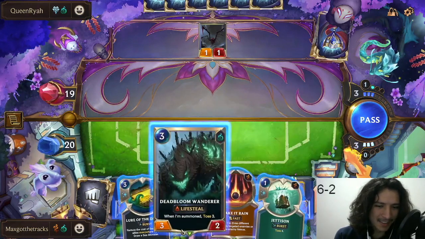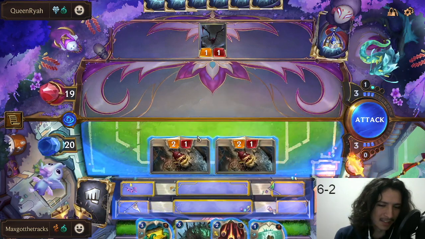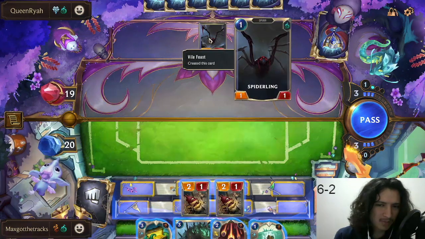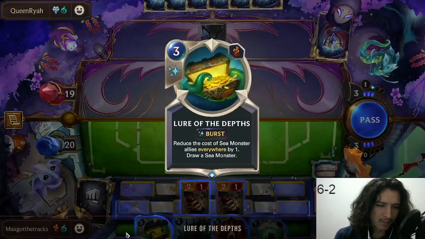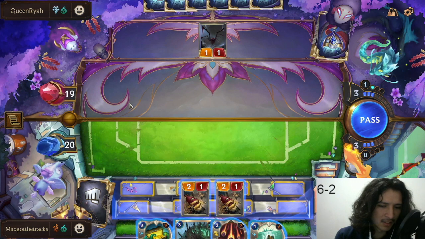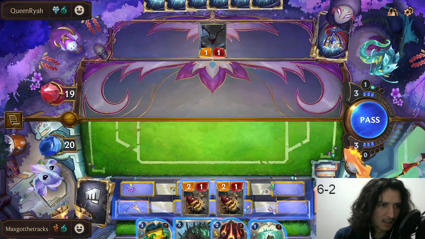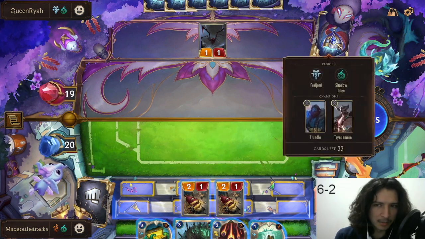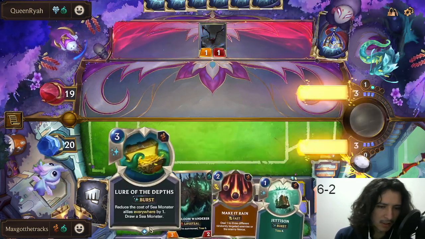I don't want to play this Dead Bloom Wanderer into their Avalanche, because that's just kind of a sad situation. And I'm not really too fond of attacking into the Spiderling either, at least before I have my Scarab come down. Not Dredger, sorry, the Scarab. So I think we might just pass this and call it a day. We can lower the depths next turn.